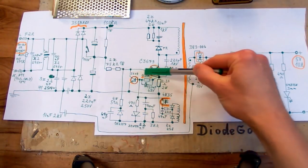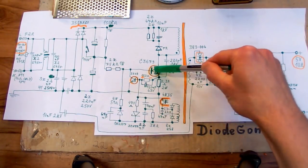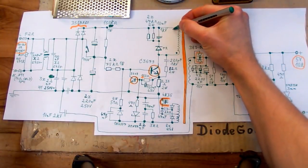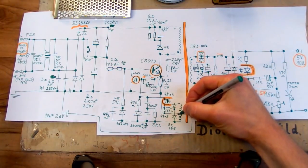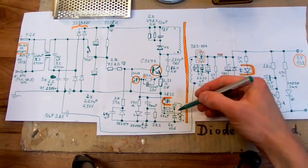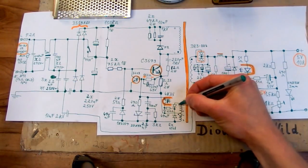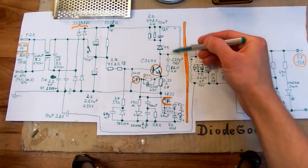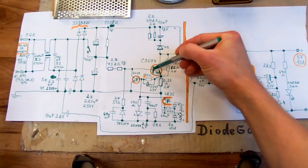And of course, to pass a current into the base, you have to have a positive voltage somewhere here. So when the transistor is on, this end of this winding has to be positive. And when the transistor is on, this primary is positive here, negative here, so the dot is negative. And so I would draw a dot here. So when the transistor is on, it's negative here, positive here, and it wouldn't make any sense for those diodes to be on both at the same time, so I would guess this winding is like this. Those diodes are probably passing a current alternately, and when this transistor is on, this winding supplies a positive voltage and passes a large current into the base.